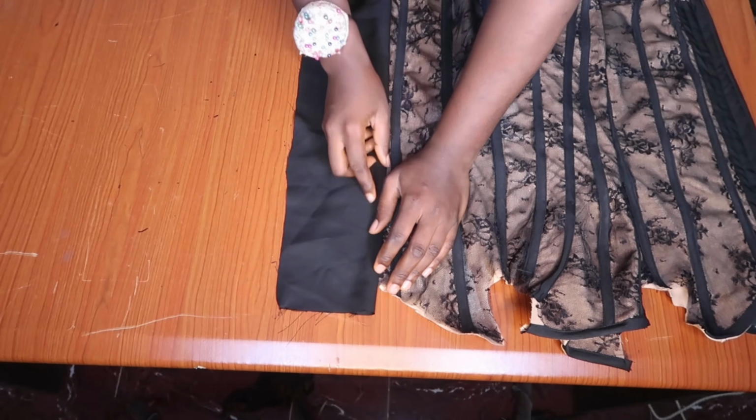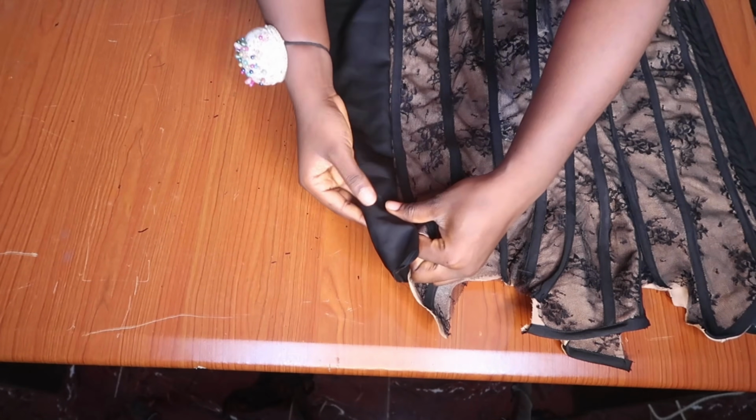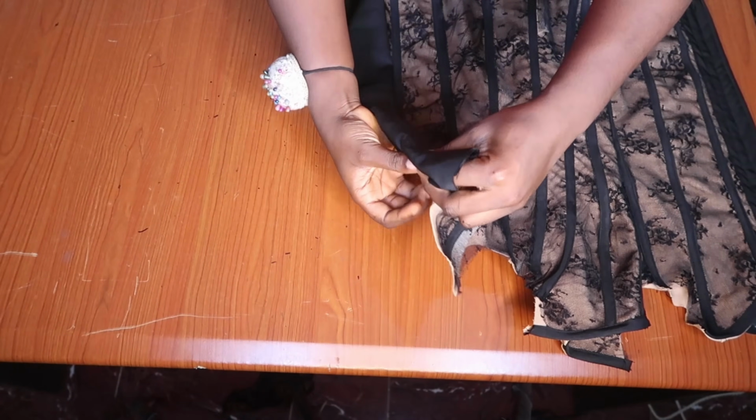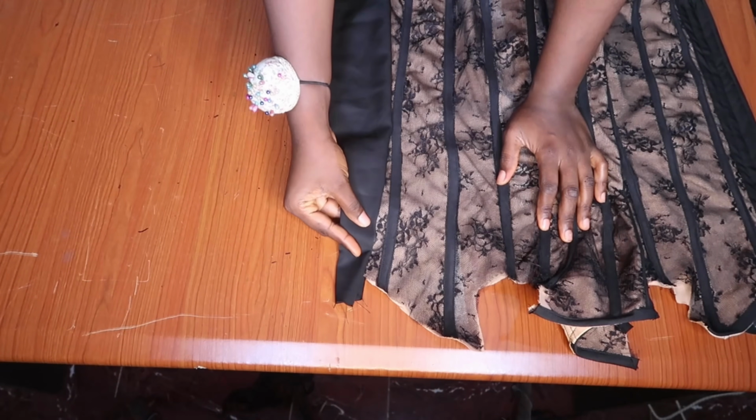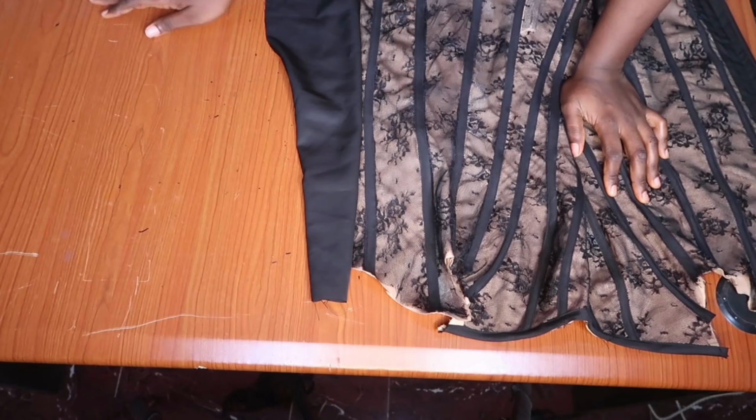I placed it right side facing it, and then I turned it over and top stitched on it, and then I turned it over also and turned in half an inch. So you can see what we have here. That is what I did for this other part, right?